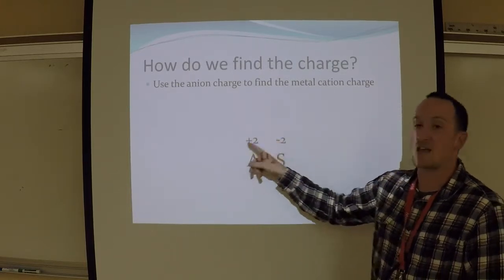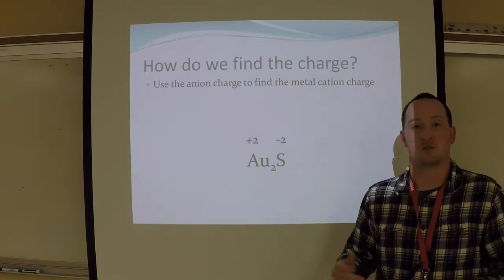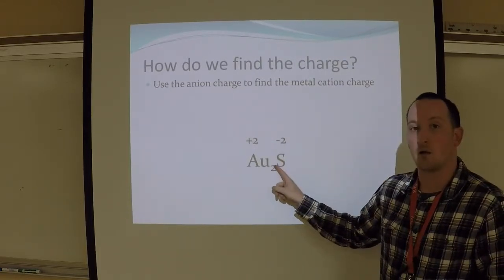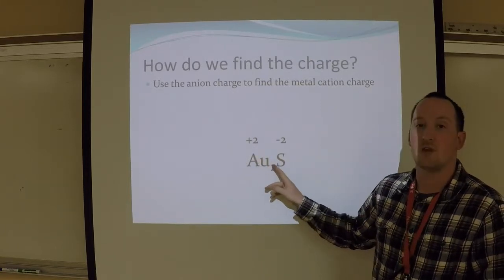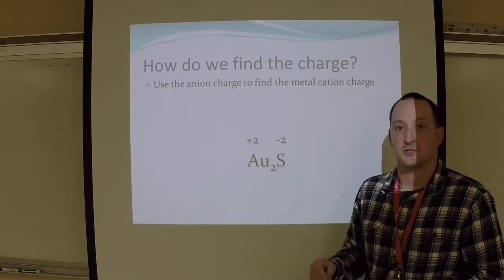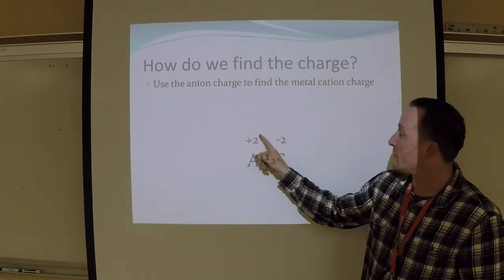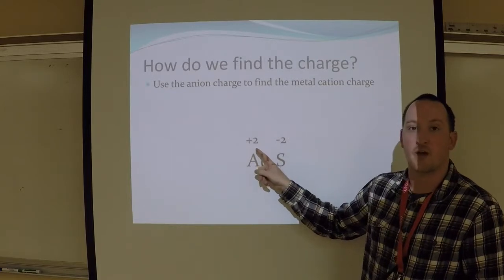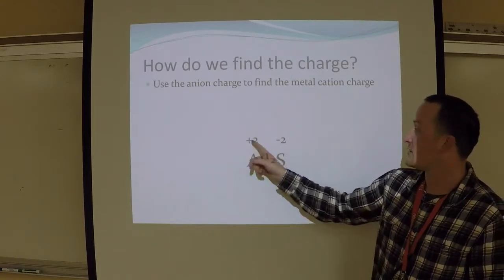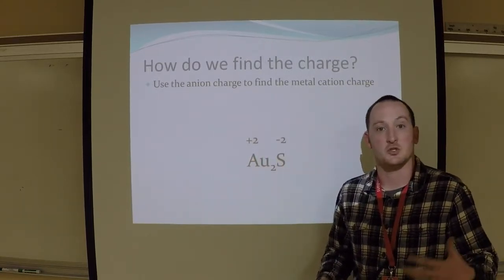Now, since that is true, I can't just say, oh, this must be gold 2, because that must be the charge of gold. What you have to pay attention to is the subscript as well. In other words, both of these gold atoms, when I add up their charges, they're going to be +2. And since I have 2 golds, basically what I'm going to do is take the charge that I know my golds have to add up to together and divide by the subscript. So I take +2 here and I divide by 2. Well, +2 divided by 2 is 1.